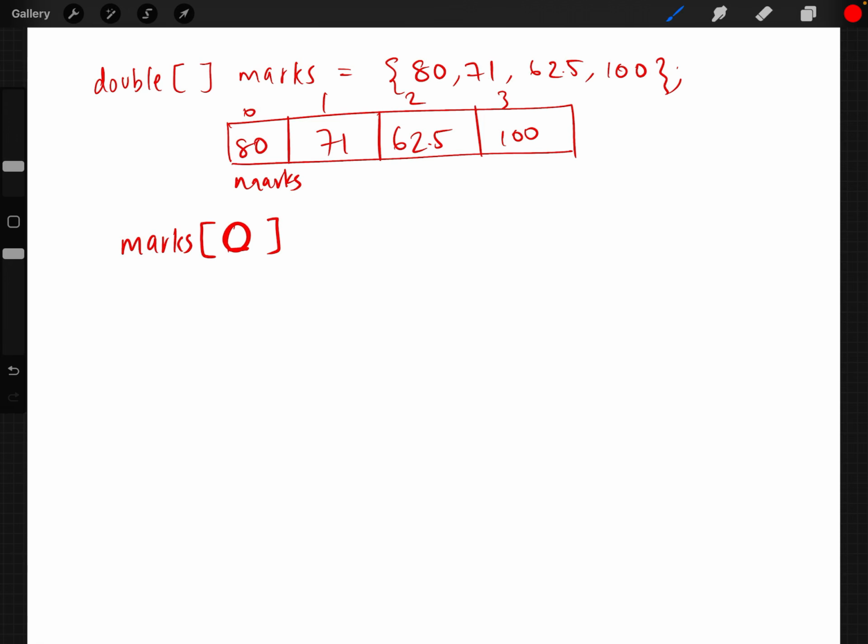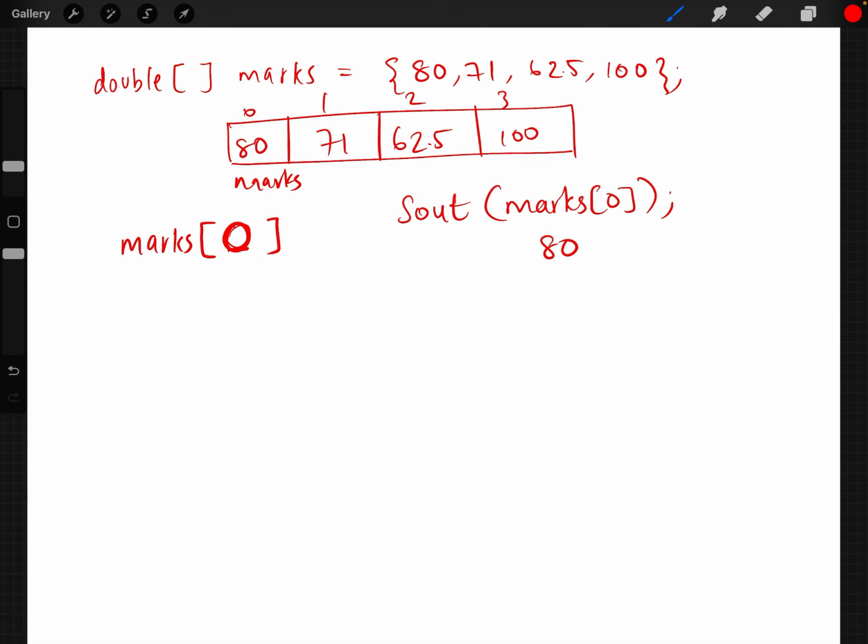Sorry, I made a mistake there. If I wanted to get the value stored at the 0 index, I can write 0 here. And if I use this statement to print, for example, if I write sout marks 0, this will print 80.